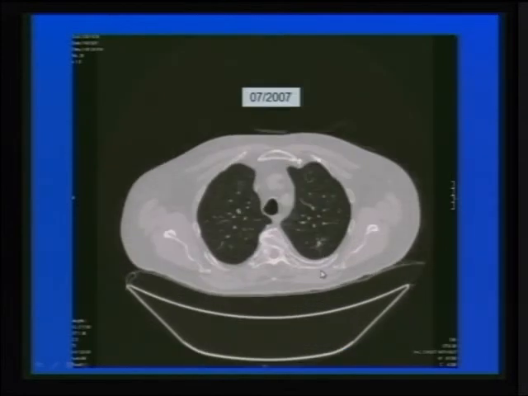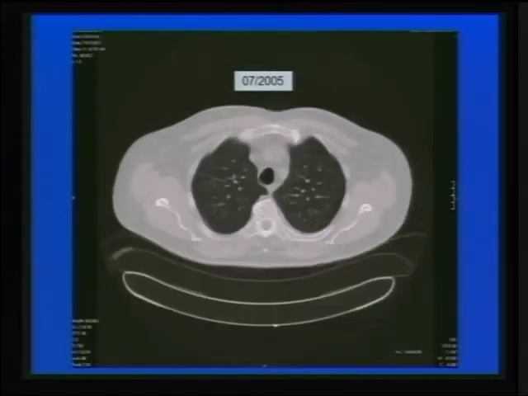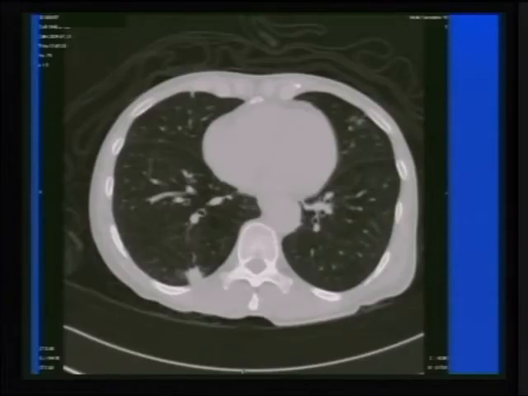Okay, 2008, do you see the nodule here? Left upper lobe, I showed you this here. 2007 looked like it was bigger, but then in 2005, the lesion wasn't there. This is too advanced. How about here? Cancer, no cancer? It has irregular margins, right? Almost like a halo sign, suspicious, 1 centimeter.